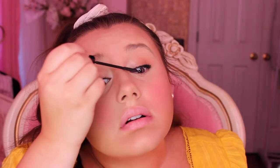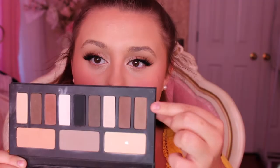Now I'm just curling my lashes and applying some mascara. I'm focusing the mascara mainly on the inner tear duct area because I'm going to be applying falsies only on the outer half of my eyelid, so I'm making sure there's enough mascara to blend the falsies and natural lashes together. These lashes are super beautiful and glam, and sitting on just the outer half of the eye really gives that doe-eyed cartoon effect that Belle has. Then I'm taking that same matte brown color to very lightly define my lower lash line to open up my eyes and make them appear wider.